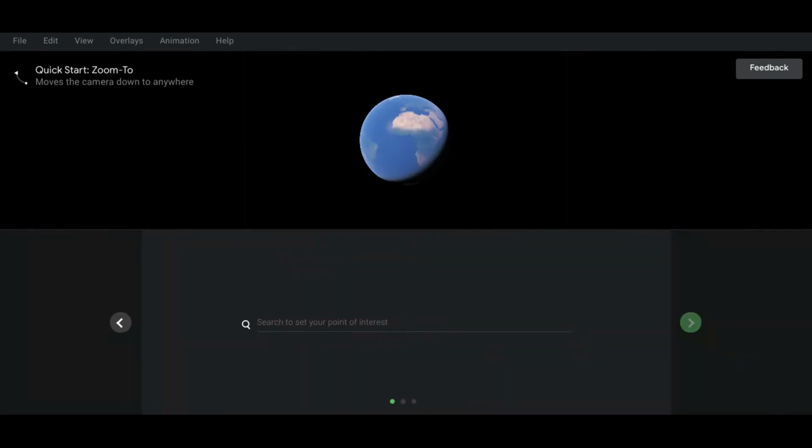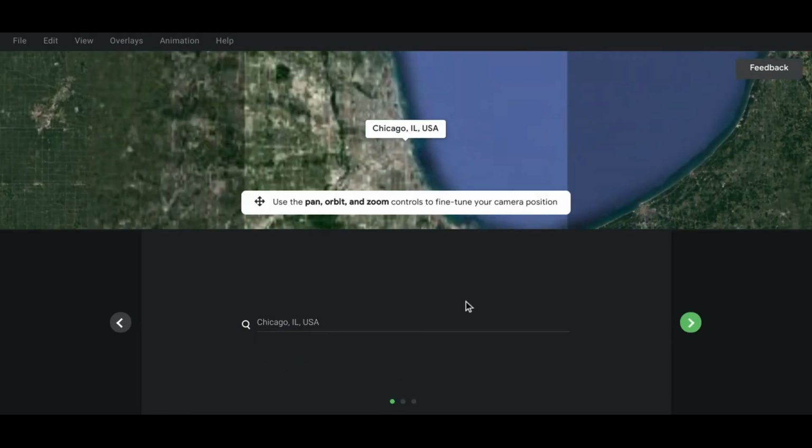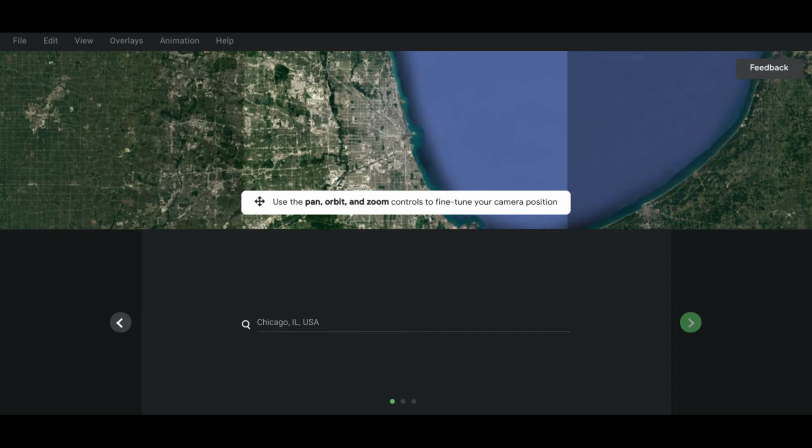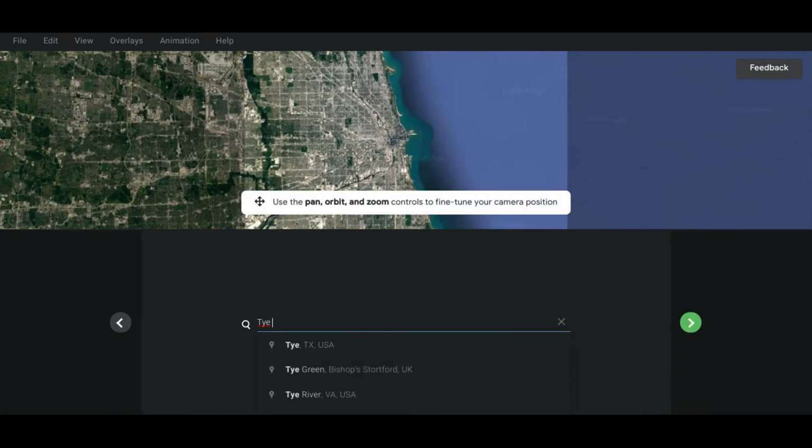So just the point of your interest. So let's just say we wanted to see Mount Everest, or we'll do Chicago. Chicago, specifically the Willis Tower. I should probably type that. The Willis Tower.